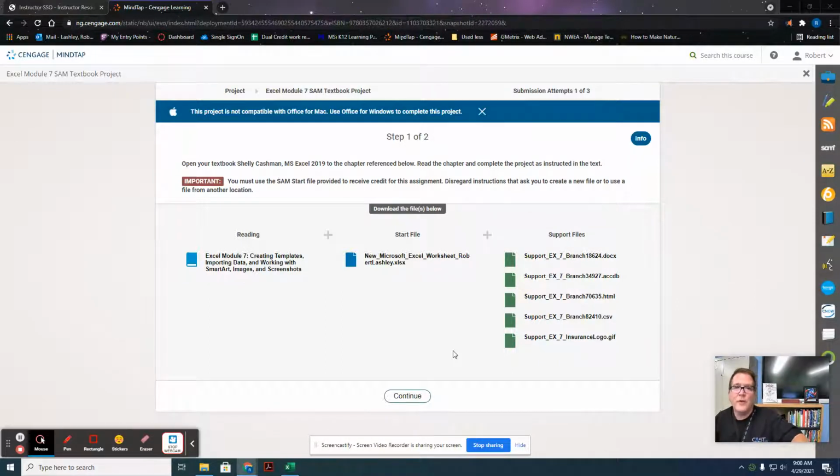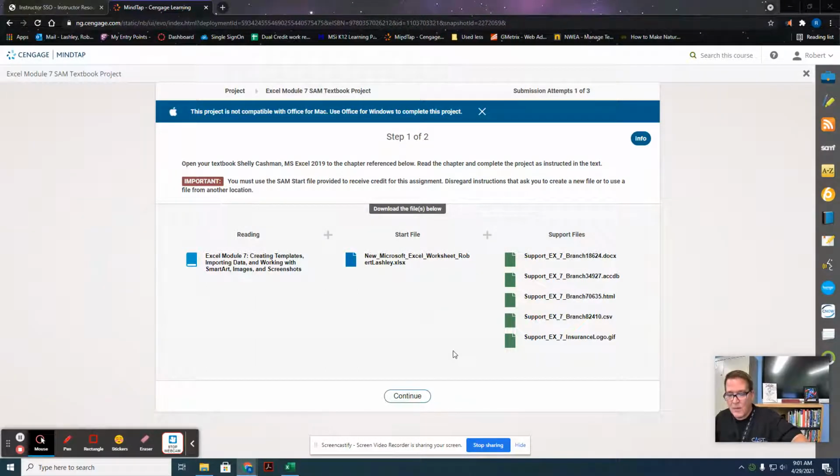Please make sure that you're following along in the text as we go through these lessons. Just listening to me and following along isn't going to help you learn. You need to see the instructions. You need to see the steps. That way, when you work in either GMatrix or Certiport to take the certification test, you understand how to read the material and understand the steps that it's telling you to do.